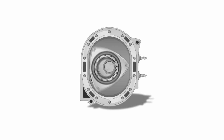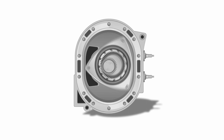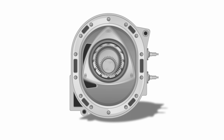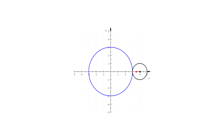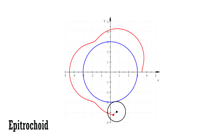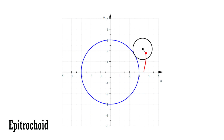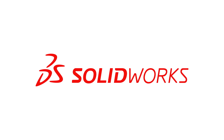Designing a Wankel engine is not that easy. You see, for the engine to work properly, you need to be able to draw this special casing that allows the rotor to rotate smoothly without ever breaking contact with the wall. That is achieved by drawing an epitrochoid curve that results from rolling a small circle on top of a bigger circle. And I know this seems simple and intuitive at first, but it's not. To draw one of these fancy curves, you kind of need to use these parametric equations. And also, you need a 3D modeling software that likes parametric equations, like SolidWorks.